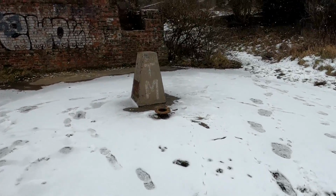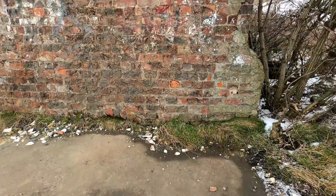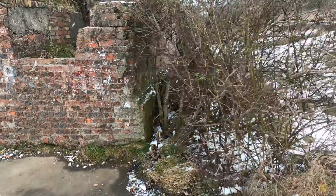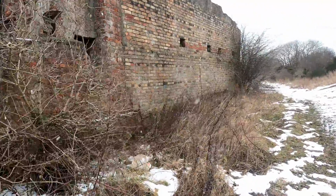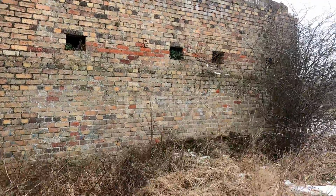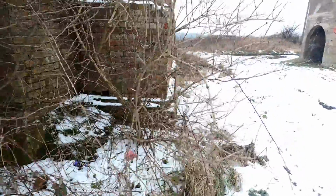I think this is it. This is for my sisters in Australia. At this point here, just here, there was a crescent shaped tunnel that goes through this building. And as kids we were adventurous, or I should say my sisters and brother were adventurous. I just tagged along and became a nuisance. Someone had to do it in the family. And we went all the way underneath this building and out at this side.